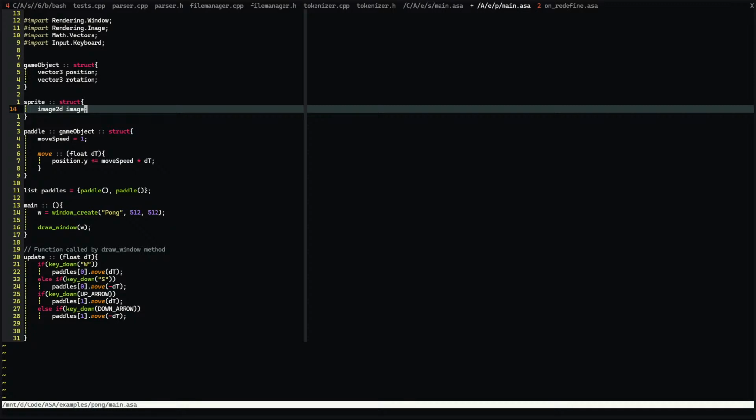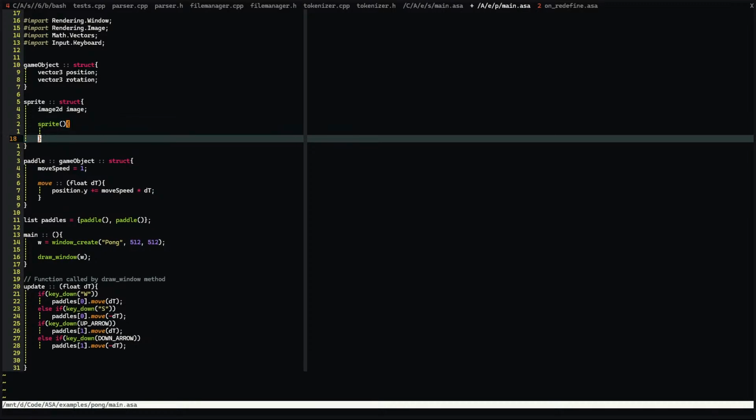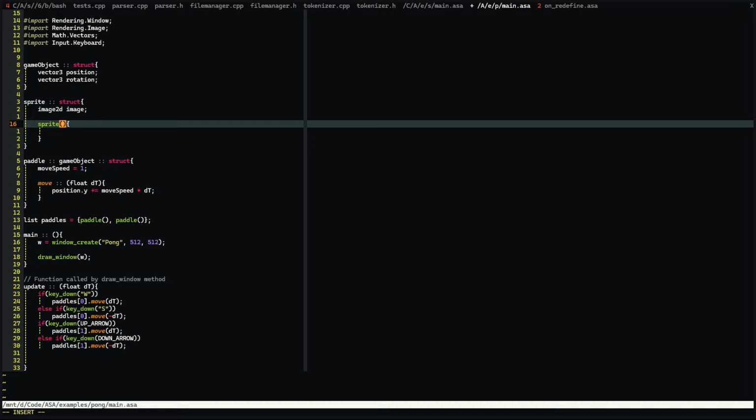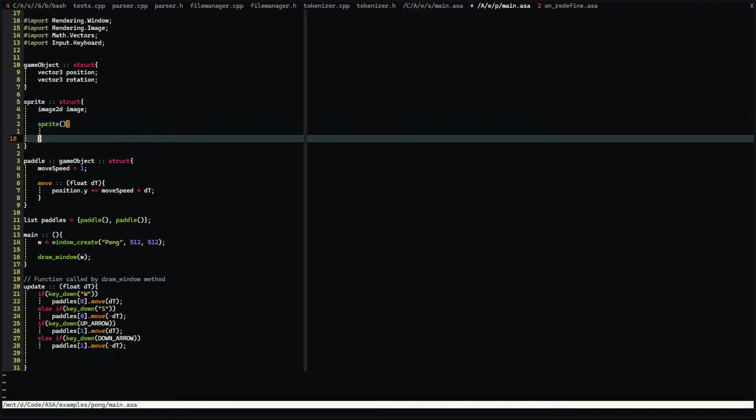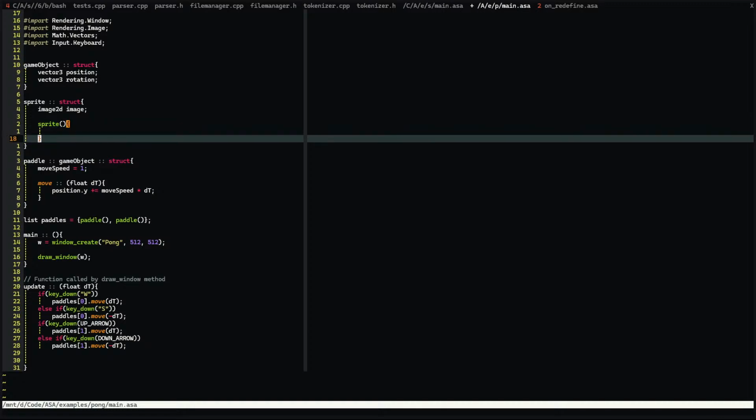Something I don't really like is the way that classes and structs are initialized by default in C++. You basically create something that looks like a function. Like in C++, it would be something like this. And then you have to pass some kind of variable or just leave it as it is. And I don't know if I want to borrow that sort of style.